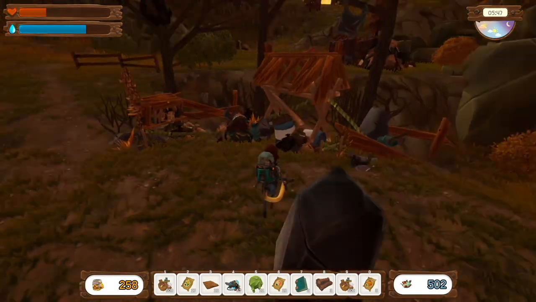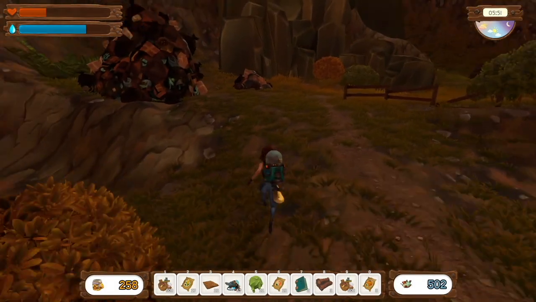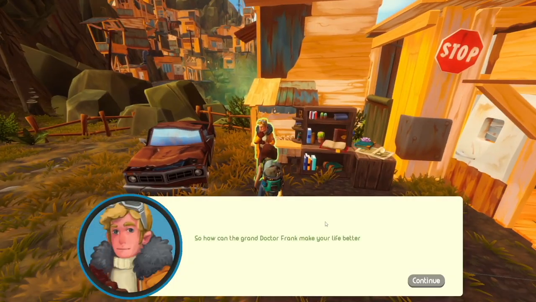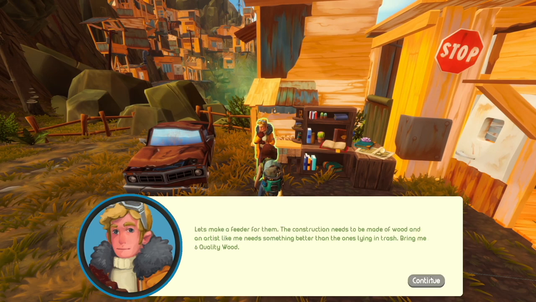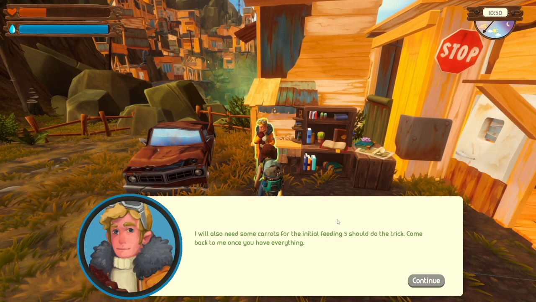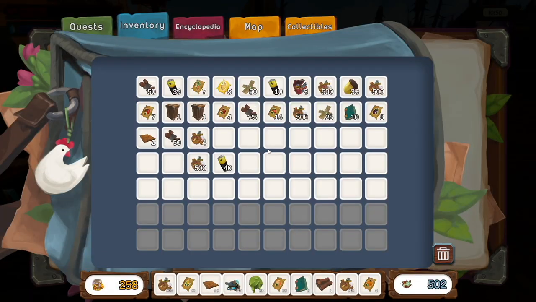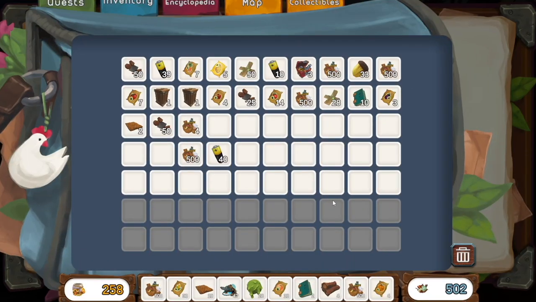Okay. So I have the wood. I'll just get that going, and now I need to find the architect. There he is, the Grand Dr. Frank. I cleaned the deer woodlet. Let's make a feeder for them. Bring me 6 quality wood. Okay, I'm not sure where to get that, but I will try my best. Do I have any already? Oh, I do. Wow, okay. I don't know where that came from.